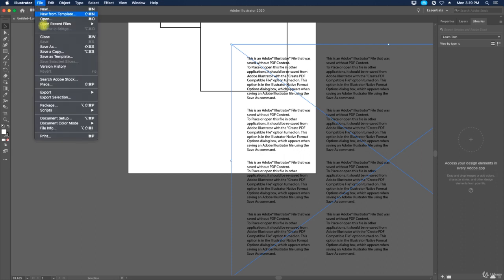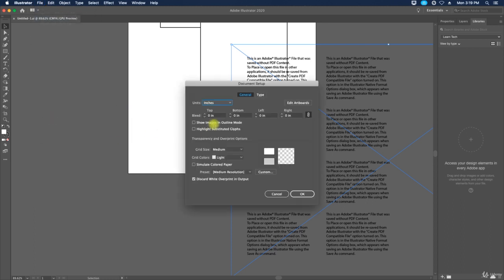Okay. Now the next thing I want to talk about is scripts. So we can export docs as Flash. We can do image tracing, save docs as PDF, save docs as SVG. Okay. So if I click on one of those, it'll save the doc as a PDF, SVG, image tracing, and export docs as Flash. Okay. And then other scripts are here.